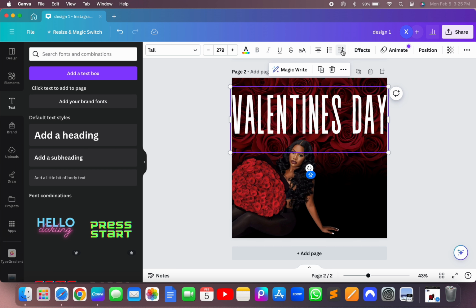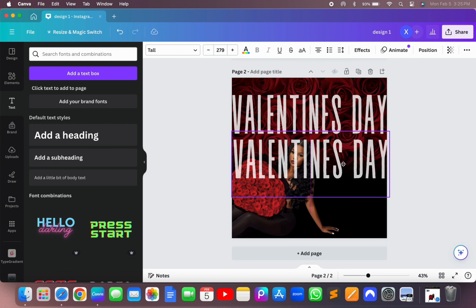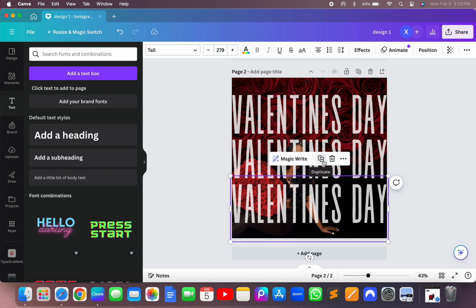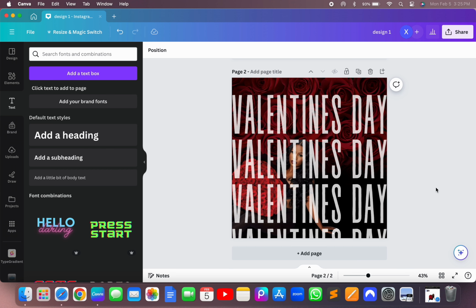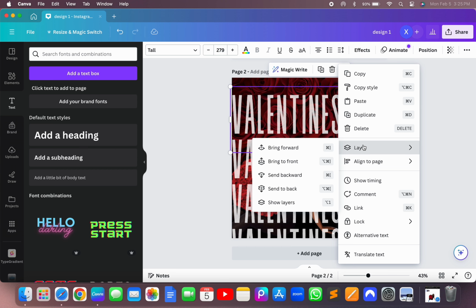Not all the way to the top, because like I was saying in the other flyer that we created, I like to make sure that the company name, the business name, is at the top. So I like to make room for that one. And then I kept the Valentine's Day white, but what I'm gonna do is I'm going to make the transparency a little bit less so that it's not fully white.